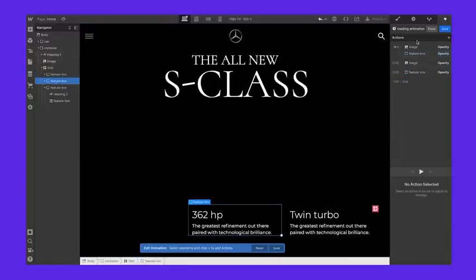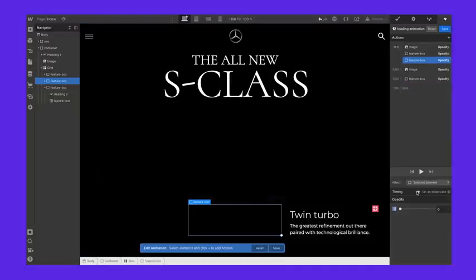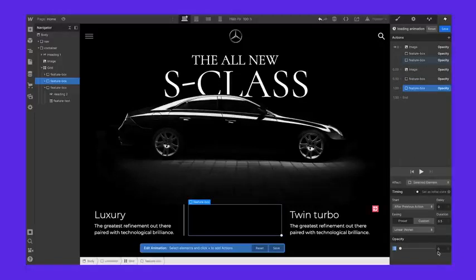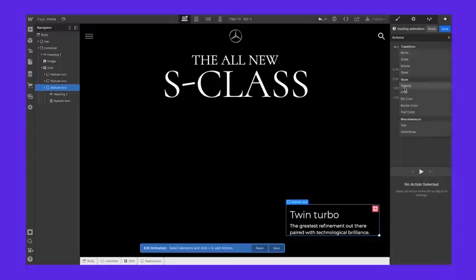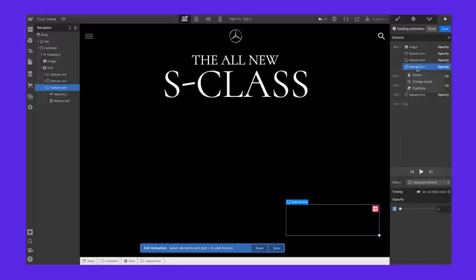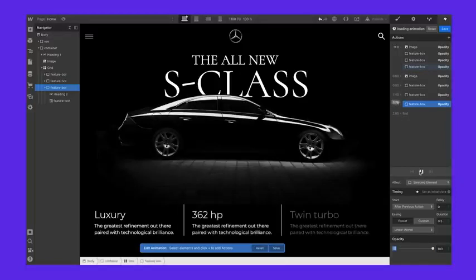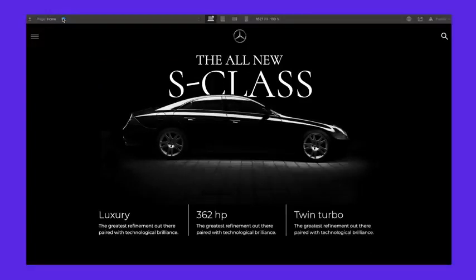Let's do this for these two as well. Start by hiding them, 0 opacity as an initial state, and then duplicating them and bringing them back after the feature box, animating into 100. Let's do this for the last one as well. Start with opacity of 0 as an initial state, duplicate, and bam, bring back into 100. Let's play this. Boom, boom, boom, boom. And now, when we're loading this page, it's going to animate in.